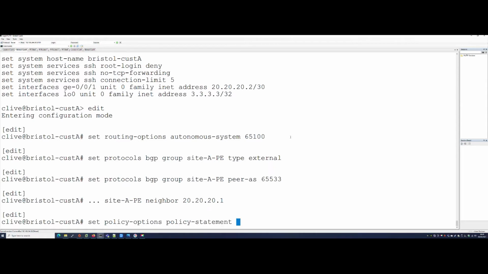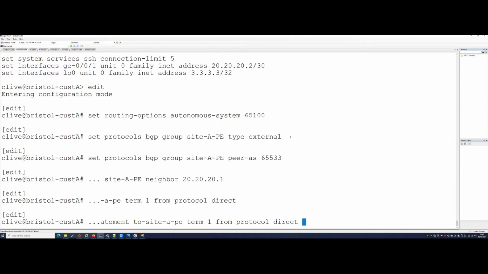Let's just call this to-site-A-PE, and we're going to put our term on there, and we're going to call it term 1. And what protocol do we want it from? Well, it's directly connected to loopback, so we want it from protocol direct. And then all we need to do is to accept that.